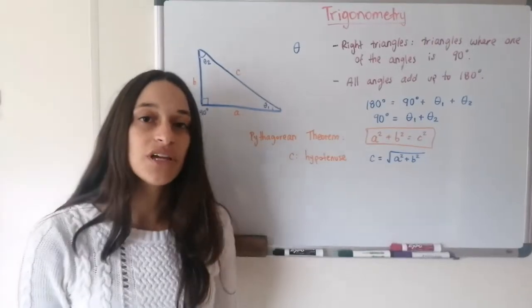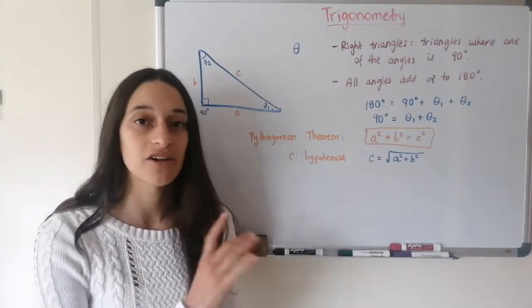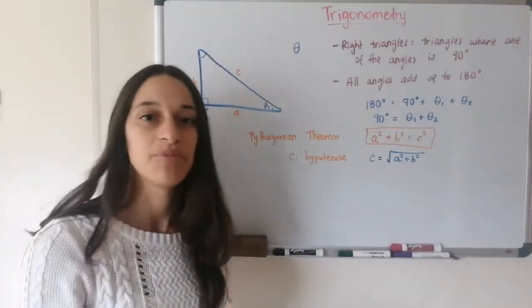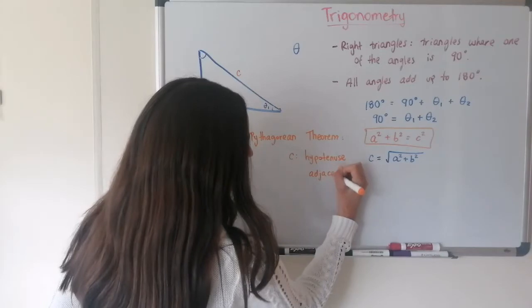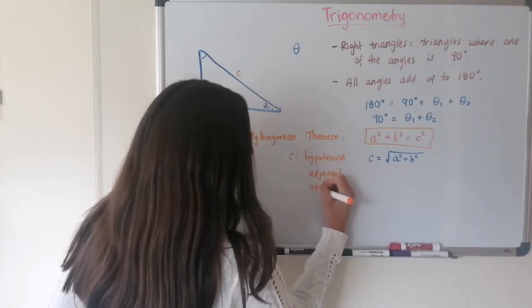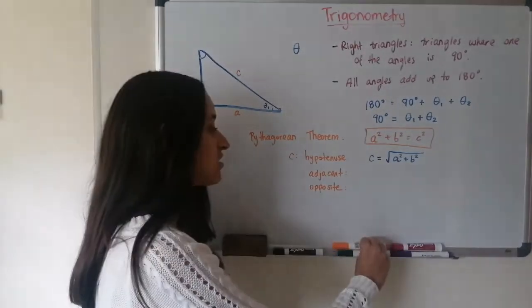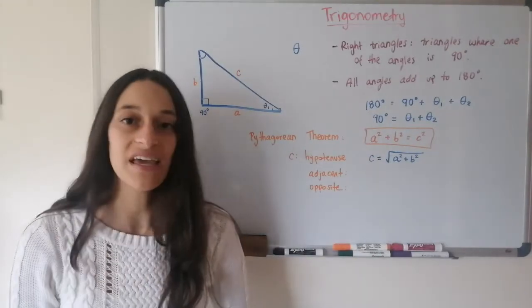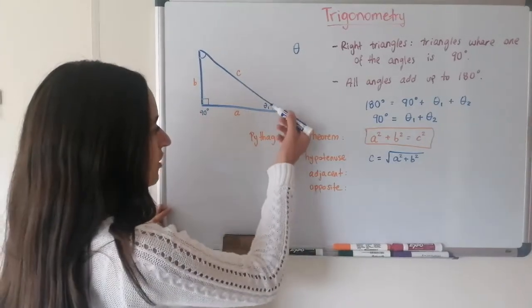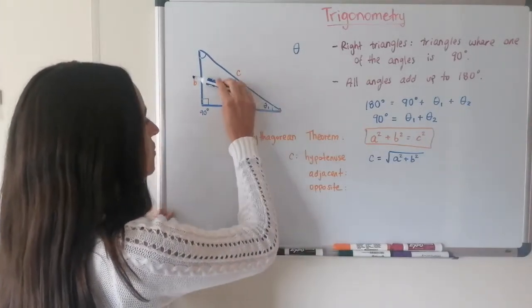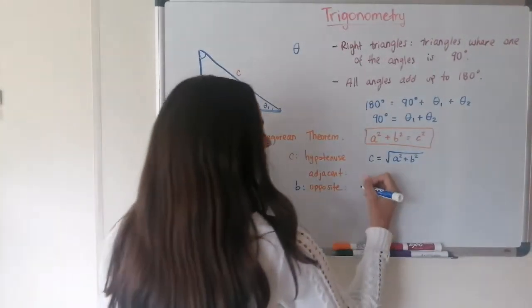Now, when we pick an angle, either theta 1 or theta 2, we can give names to the other two sides. So let's pick the angle at the bottom. So we have a side A and a side B. One of those we're going to call the adjacent, and the other one is going to be called the opposite. The names give you tips on what we're talking about. So when we're talking about opposite, what we're saying is that that side is opposite to the angle that we're talking about. In this case, we're talking about this angle, so the opposite side would be side B. In this case, the opposite is B, right? So it's opposite to the angle.